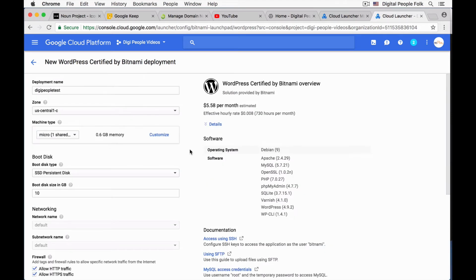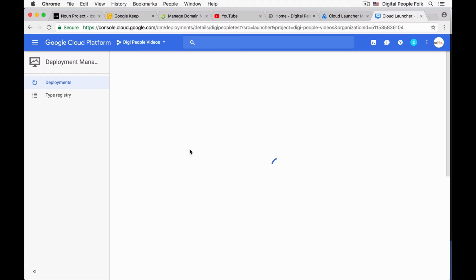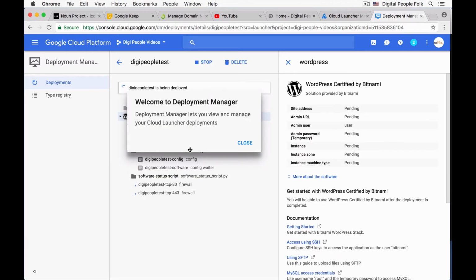And even though I chose the SSD persistent disk, you don't have to. You can configure your disk the way that you want to at first, and you can change all of those options afterwards. So it may take a few minutes for your instance to actually deploy.